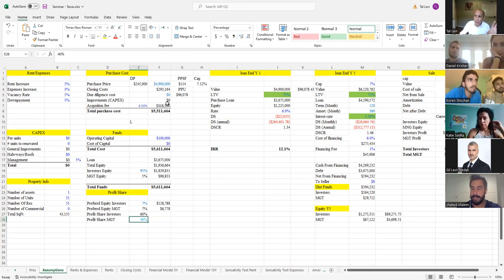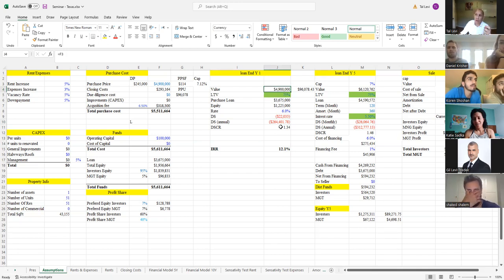So far, all of this is a very simple type of numbers. There is nothing complicated calculated here. We're going to go into formulas, which I want you to see how to use. When we're buying a property, the bank is not going to look at the value of the property, it's going to go on the purchase price. Since the purchase price here is 4.9, that's going to be the value for loan purposes. That's going to be the value of this deal. Is that clear?